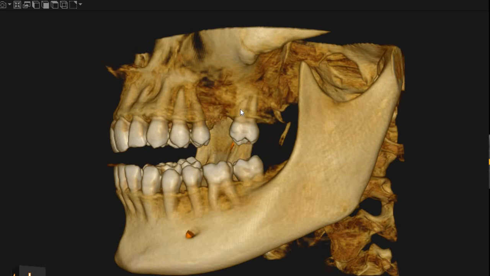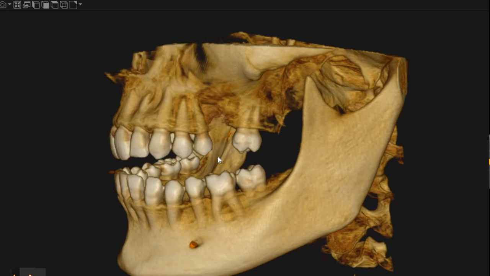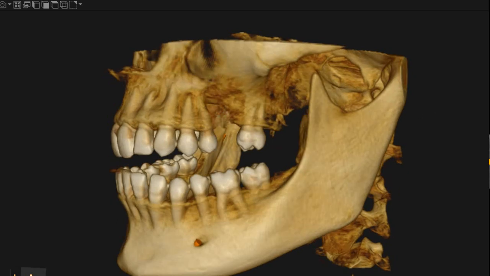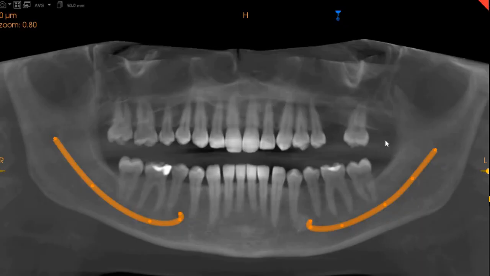This is the CBCT of the patient that you had requested. The area of interest is the upper left edentulous region in the first molar area. This is the panoramic view where we can see grafted bone. This is the transaxial view, which is basically the proximal view. On the proximal view, you can see this is where the bone grafting has been done.